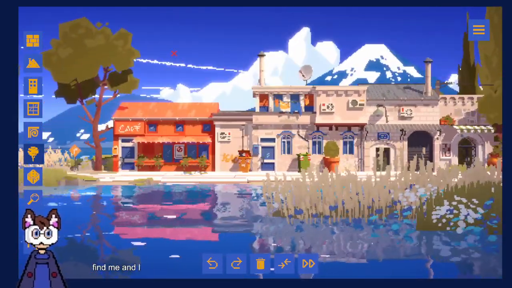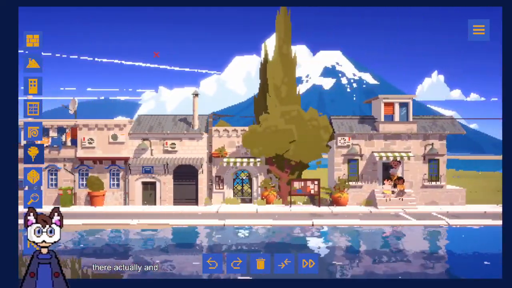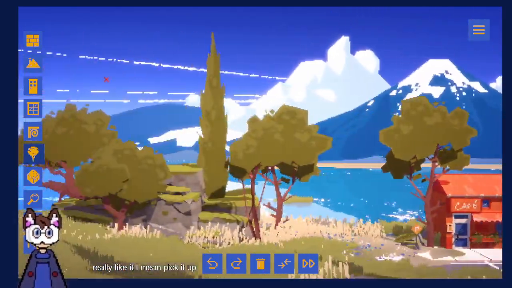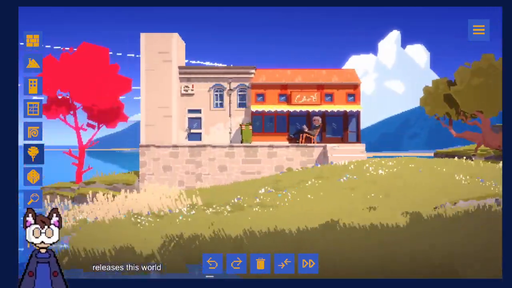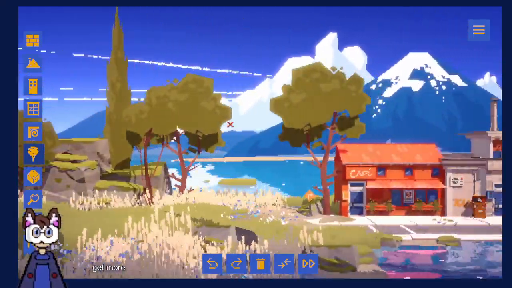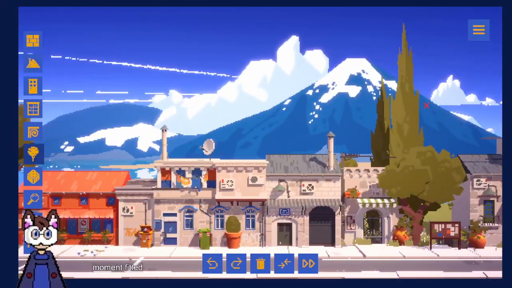I think I'm gonna leave it there actually. This is a really cute game and I really like it. I may pick it up at some point when it releases. This world of mine isn't much, because it's kind of awkward. You do get more worlds to build in, but at the moment for the demo, it's just this one.